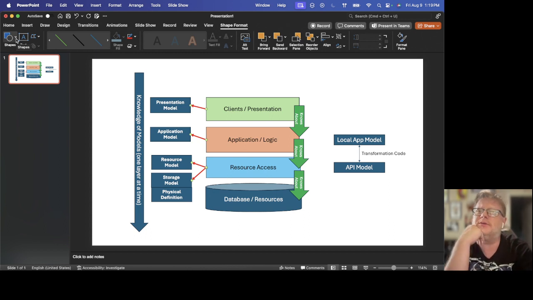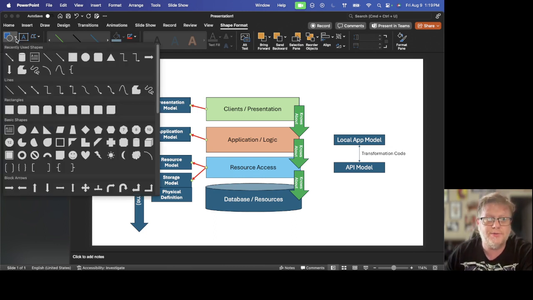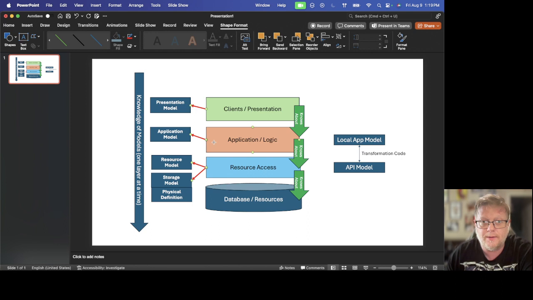Are we going to use green arrows? Yes, we are going to use green arrows for awareness of.